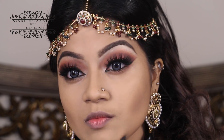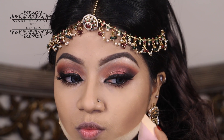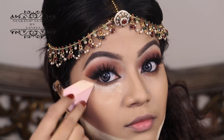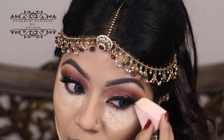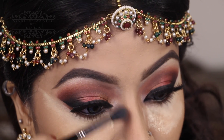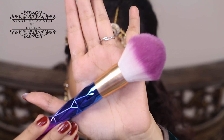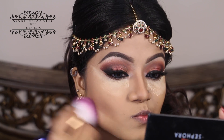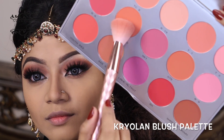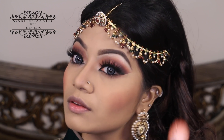I'm also contouring my jawline to make my face look sharper. To clean up the edges of the contour, I'm using W7 Banana powder to bake my face under the contour and also applying that under my eyes so it's more long-lasting. Using the same powder with a Sigma E40 brush, I'm contouring my nose. Wait for your powder to set, then just dust it off with a big powder brush. For my blush, I'm using the Kryolan blush palette, mixing a coral and pink blush to get the perfect shade.